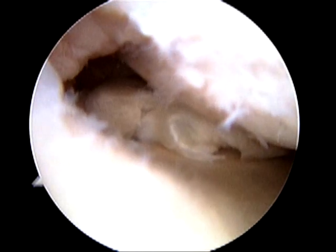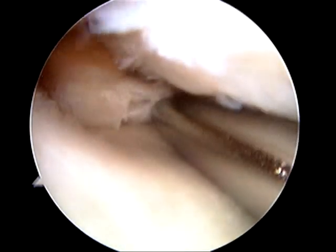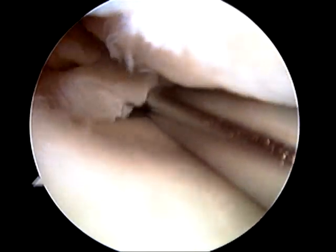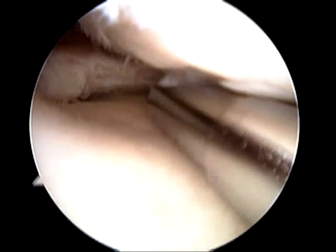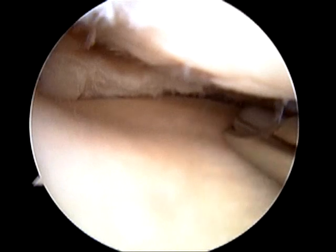The shaver will now be used to remove the fragment from its attachment because the shaver is able to suck and cut at the same time. It is also used to remove any other debris floating around the knee that has been left from the procedure. You can see here that there is a small little piece of a torn cartilage left floating in the back that is easily removed by the shaver, and a small rough edge on the femoral condyle that is smoothed as well.